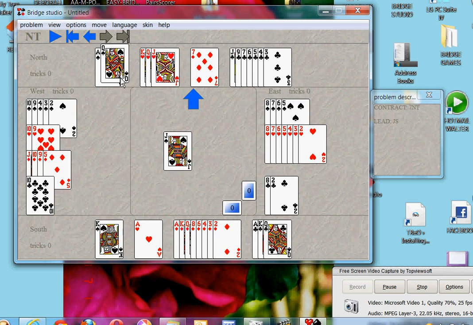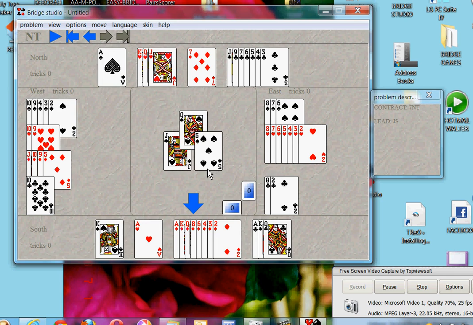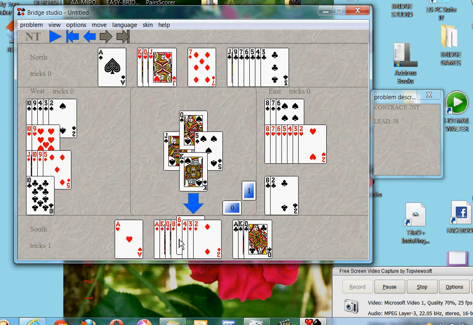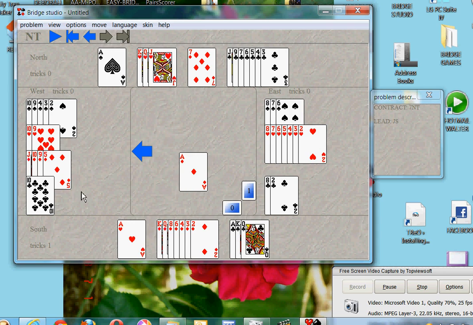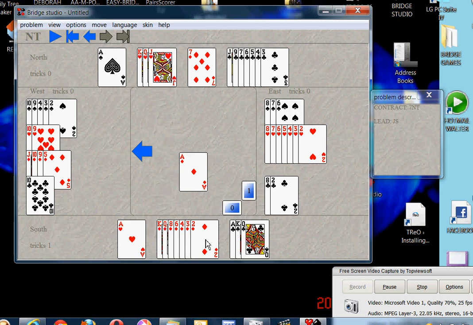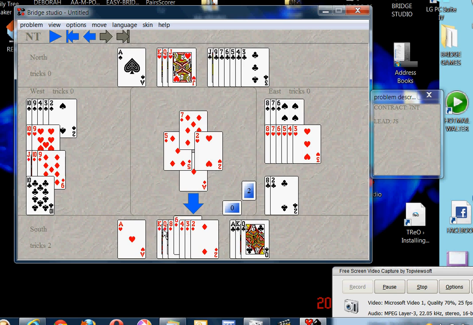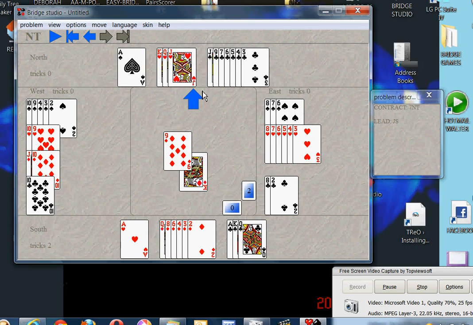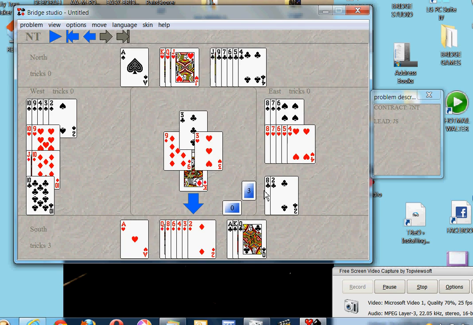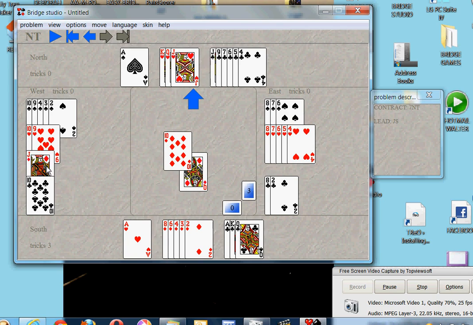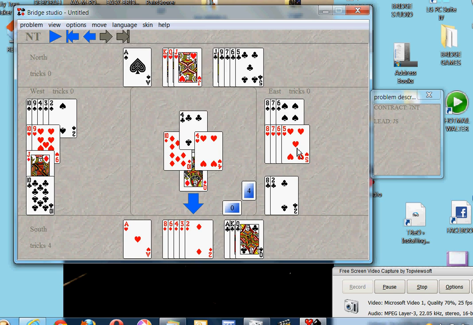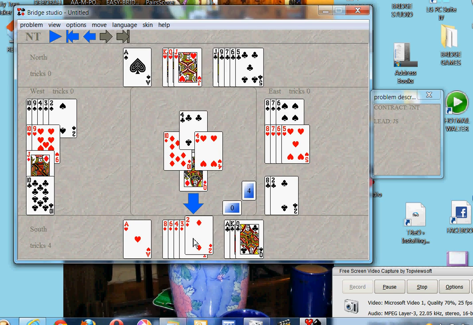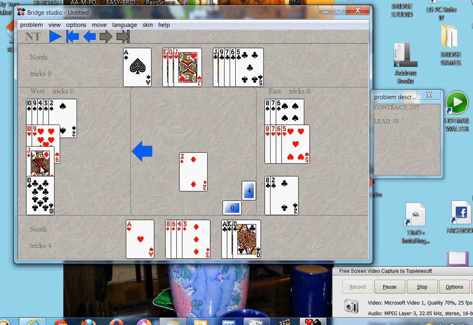And now if I accidentally play the queen, I'll be stuck in the south hand forever. I can never escape from the south hand. And then I have to start playing diamonds. It looks so easy that I could take 13 tricks by just playing my diamonds. But that was the trick of the hand, and I thought it was such a simple hand. I never even thought about diamonds not breaking, and then that's when it hits the fan, and now you can never make 7 no trump, because you have a diamond loser, and nothing you can do about it. So you're already down one.